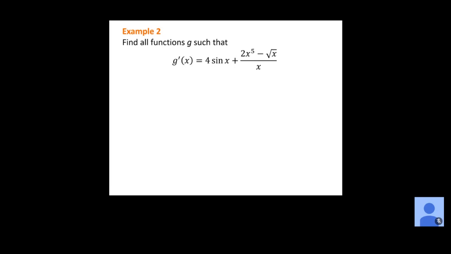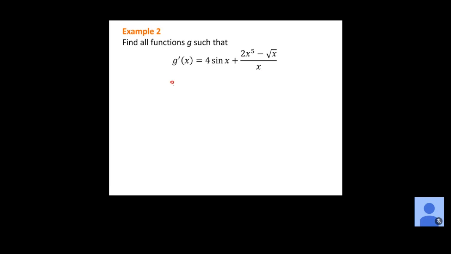Good. So we need to simplify this fraction because we don't have a way to find an antiderivative of a quotient like that. We don't know how to do that. So what we're going to want to do first is simplify that. Now, in this case, you could just move x to the top, make it an x to the -1, or you could just say, well, it's the same thing as dividing each of our terms now by x.